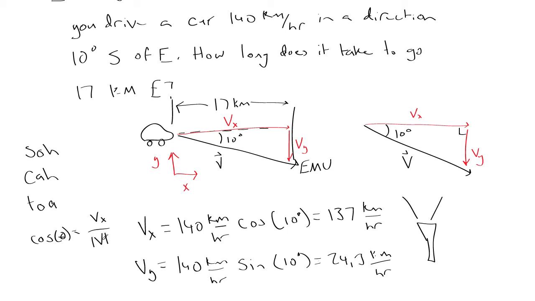And the magnitude of V is the hypotenuse. Similarly, when I solved for the y component of the velocity, I used the sine of the angle. So the identity there is sine of the angle is equal to the opposite side, which was Vy, divided by the hypotenuse, in this case the magnitude of the vector velocity V. All right, so that's just to make sure that we're all on the same page and following what I did to get the components of the velocity.